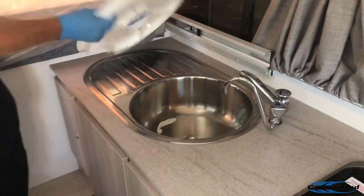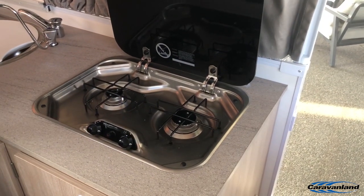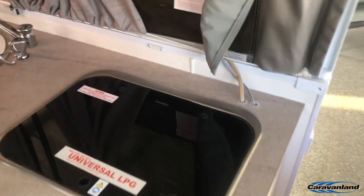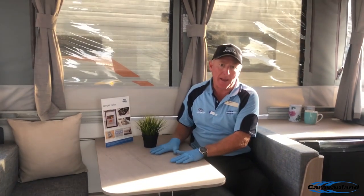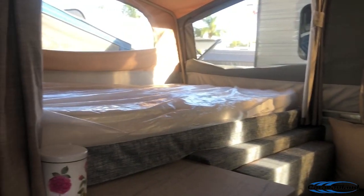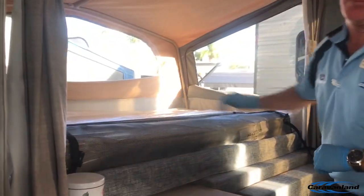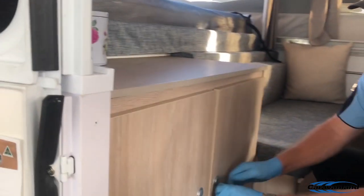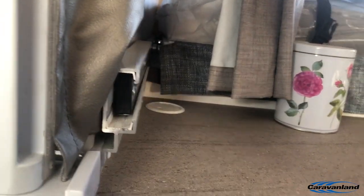We have a little chopping block cover which doubles as a serving platter. On the Swift we go to a two burner cooker rather than a four — remember the focus here is to try and get a few dollars out of it, and we think that will suffice. The little dining space is certainly enough room for arguably four people but certainly plenty of room for two, and the dining will drop down and make a bed just like it does in all of the Jayco campers. It's a single bed at the front — if you're taking the kids or the grandies they'll have the child restraint to pop up so no one's going to fall out of bed. On the Swift there's a buffet at the front and when you open that up there are power points and USBs inside, and we put the portholes up through the top so you can run your television and your cable up through the top.